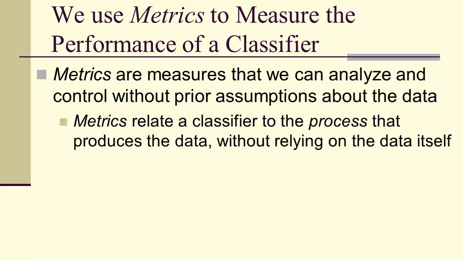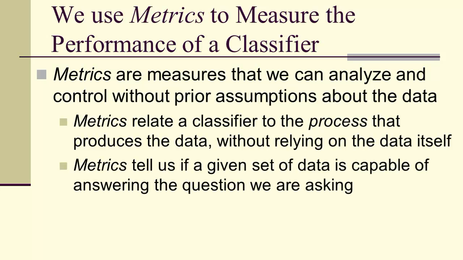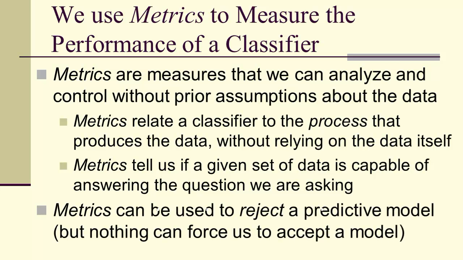Unlike with a descriptive model where you estimate parameters and find confidence intervals and that sort of thing, a predictive model doesn't have those features, and so instead you use a metric, and a metric is used to relate what the classifier is predicting to what the process that produced the data is all about. And metrics can actually tell us if a given set of data is capable of answering the question that we're asking. Or, perhaps more importantly, metrics can be used to reject a predictive model. Of course, nothing can force us to accept a model.